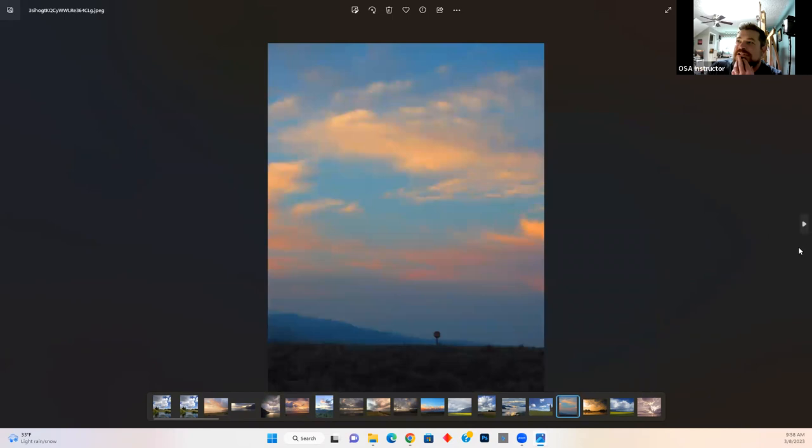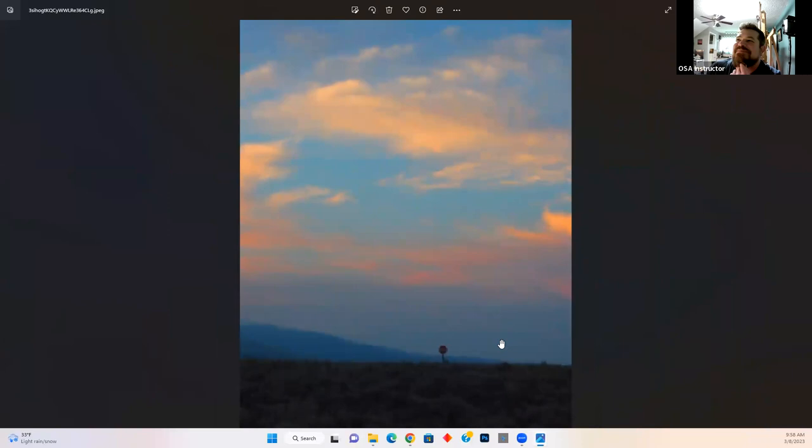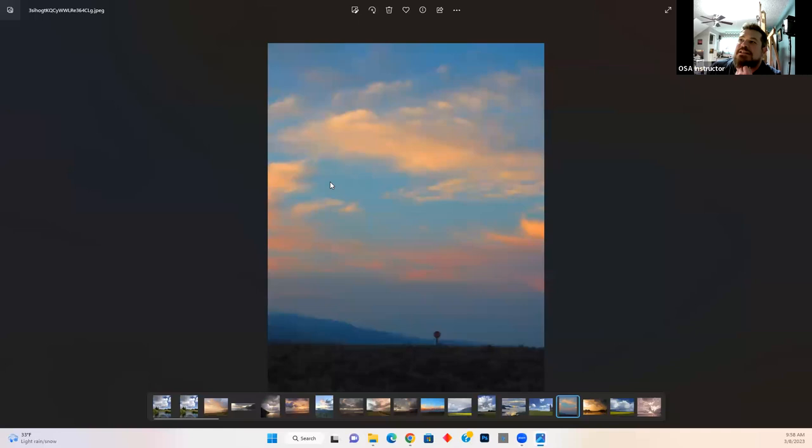This is Wyoming as well, just looking the other direction from the Tetons. I like this one because I like my little stop sign in the middle of nowhere. But I just thought these clouds were beautiful. I've never actually painted this scene, but I have put these clouds into other scenes.